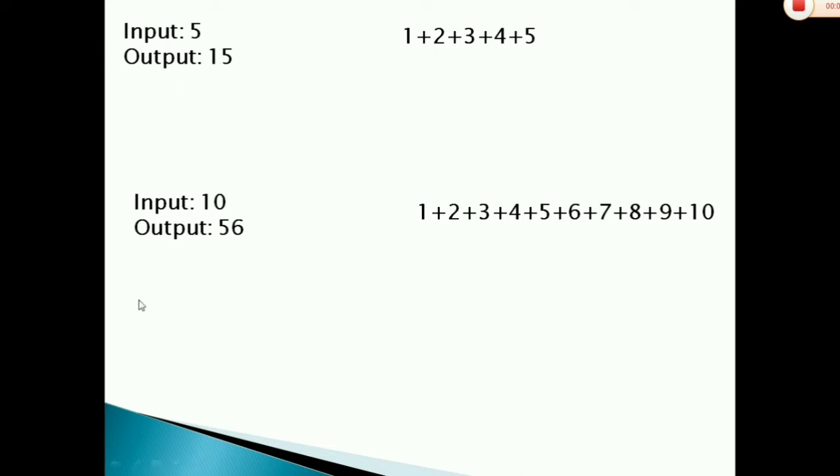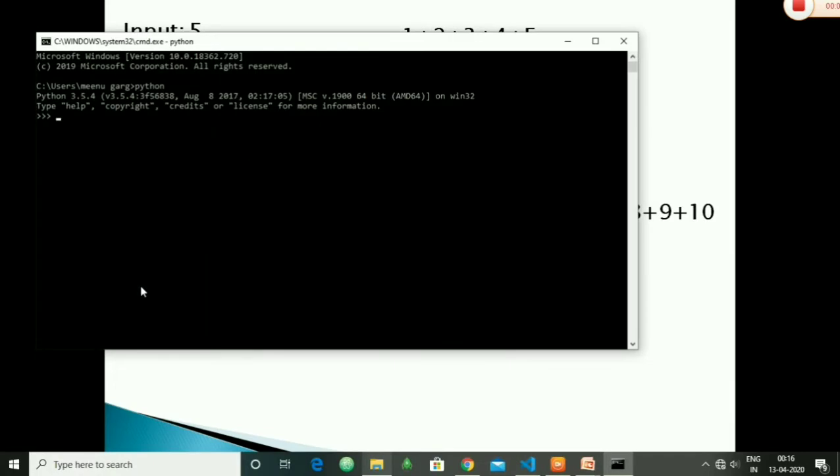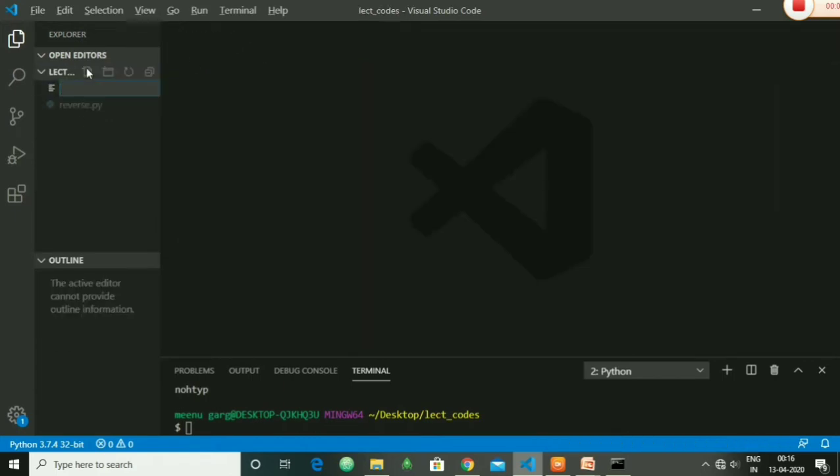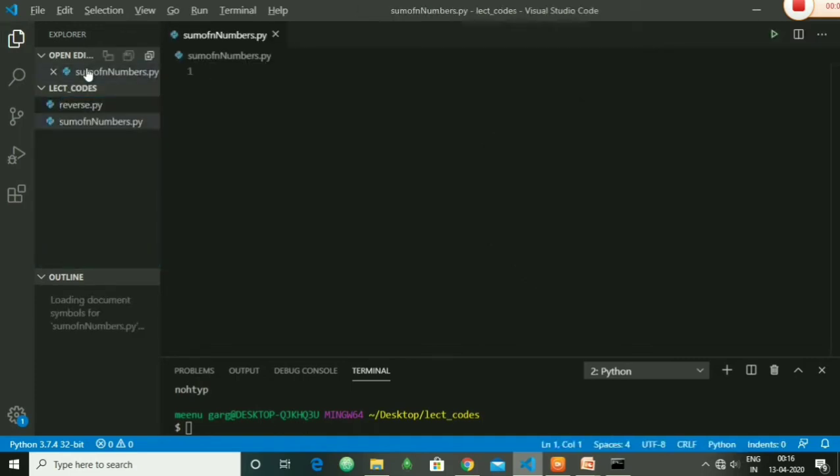Okay, first of all, we are going to take the conventional method in this, then we will see a more optimized way. First, let's create a file, and the extension will be .py. This question was asked to me during one of my interviews, and I thought, wow, what a simple question it is, and I was amazed. But there was a twist later on, and I am going to disclose it later on.